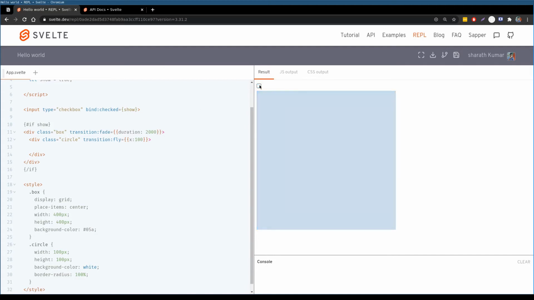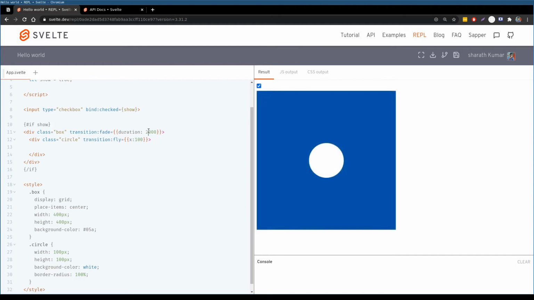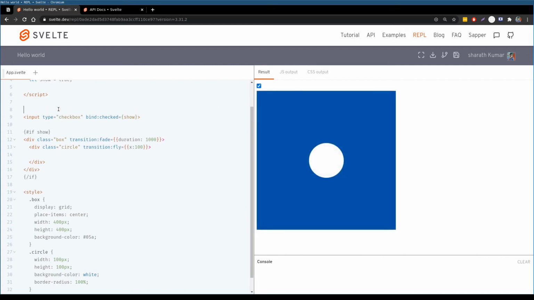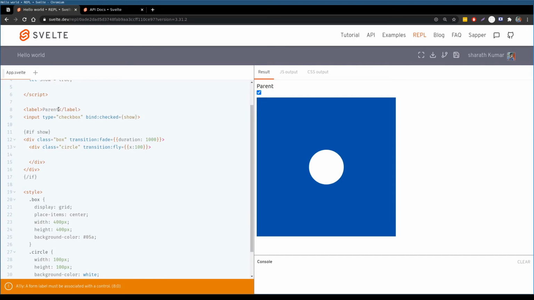Okay, now you see that when I do this, the transition is kind of okay, but the child also has a transition. So I'll have a label here, so that way I'll know which is child and which is parent. And this is parent.